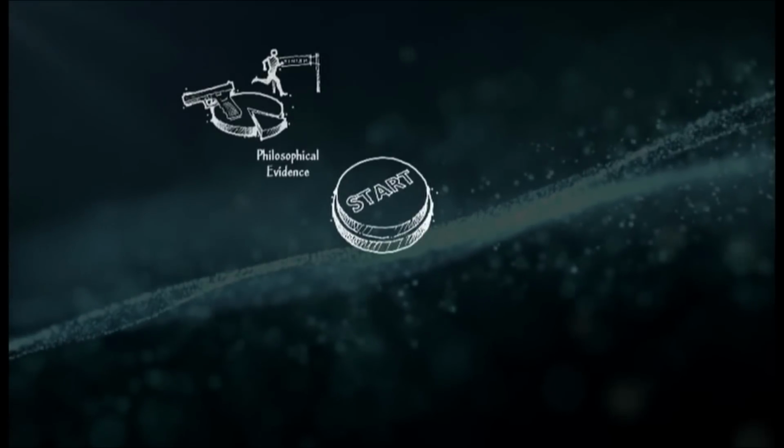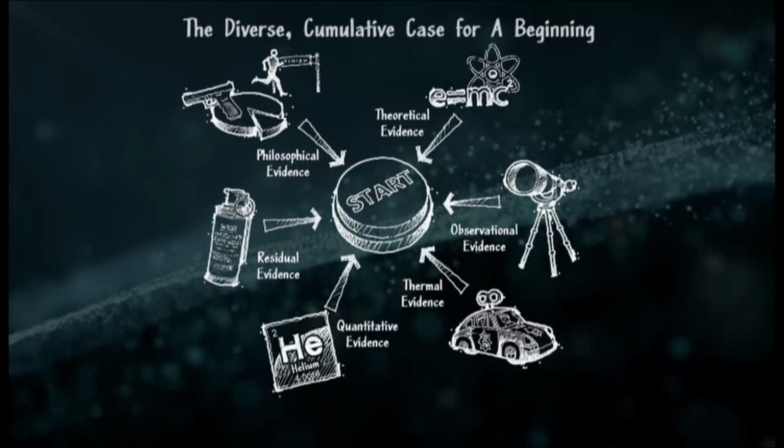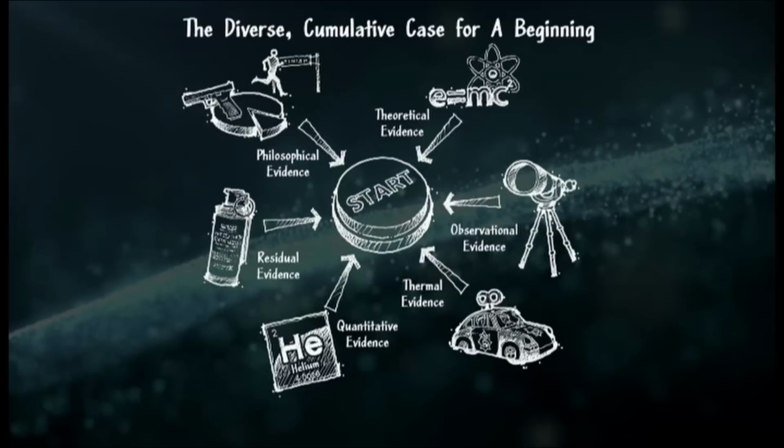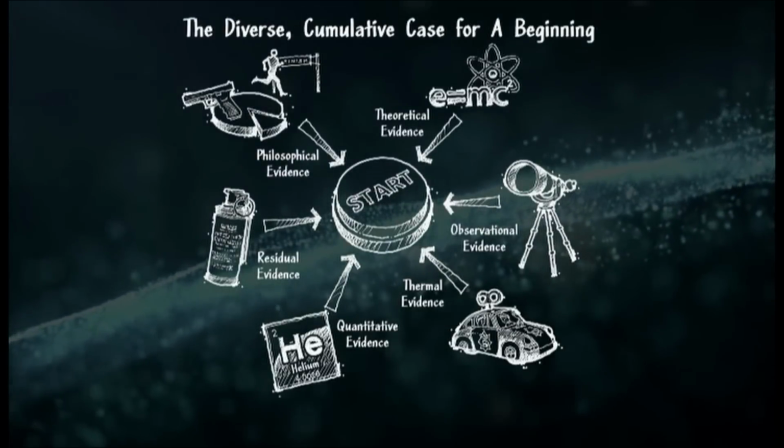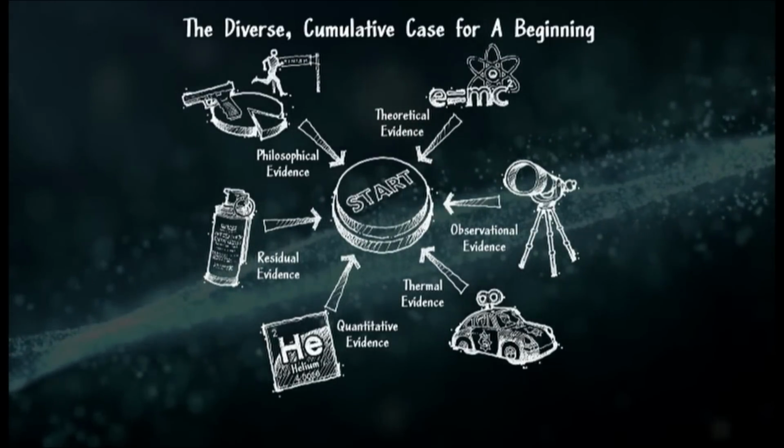Now, here's a diagram that actually shows you how all of these pieces of evidence point to the same conclusion. Whether it's philosophical evidence, mathematical evidence, scientific evidence, they all point to a beginning of space, time, and matter, and therein lies the problem. How do we explain that? By staying inside the room of the natural universe for an explanation. I've seen three popular explanations. Either the universe has been expanding eternally, or it's expanding and contracting over time, and we just happen to be in a period of expansion right now, or there's some greater environment from which an expanding universe could come.